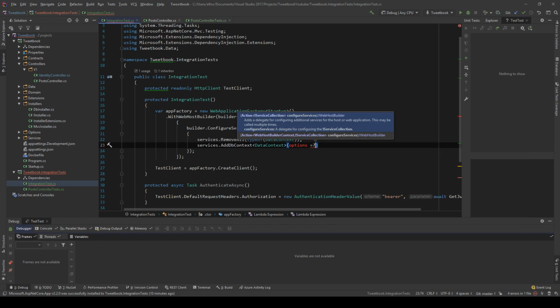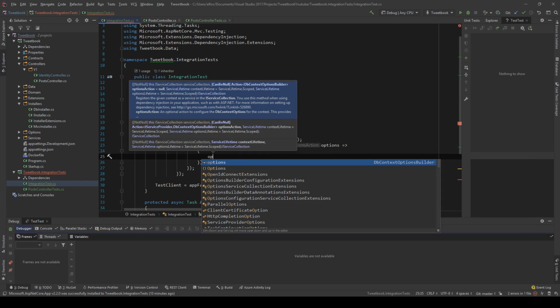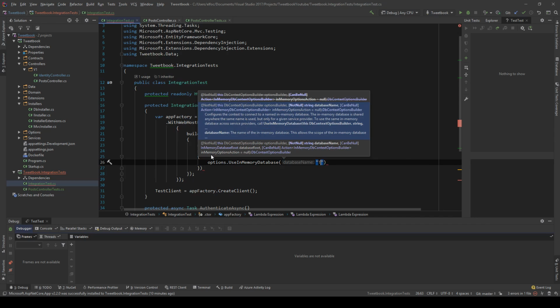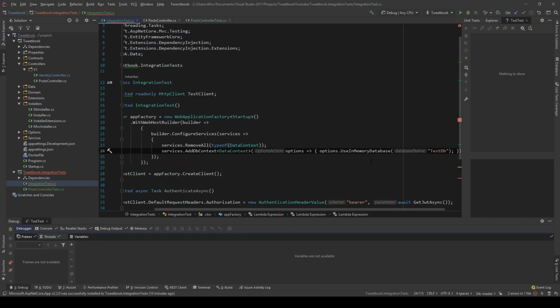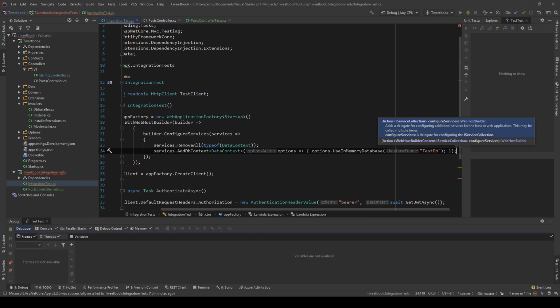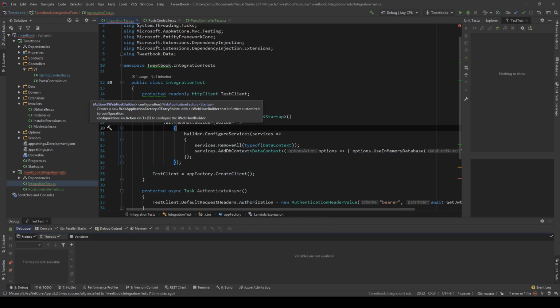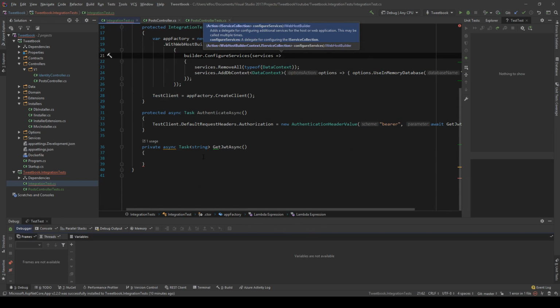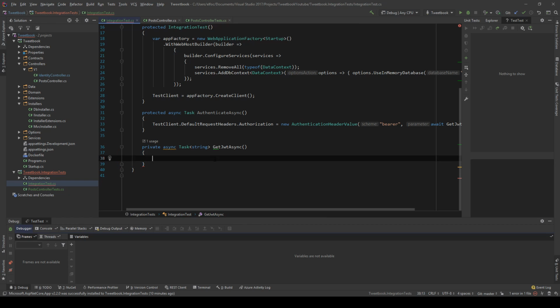And these options will say options.UseInMemoryDatabase, and I'm gonna give this a testDB name or something. And now I have this set up, and this application no longer uses the real database, it's using an in-memory one, meaning I can just register every time without any clear down and it will just work. And this is a realistic representation of how your application will work. Now, if you need acceptance testing, you really want to test against real infrastructure, you want to spin up Docker instances maybe, or just do teardown cleanups afterwards, but that's up to you.